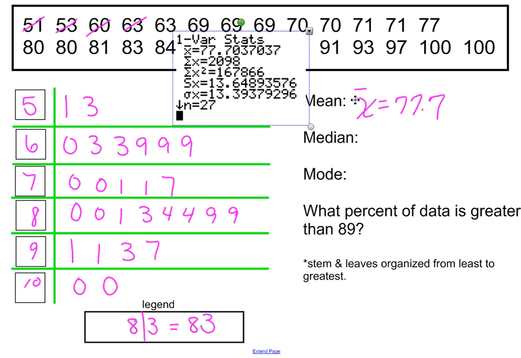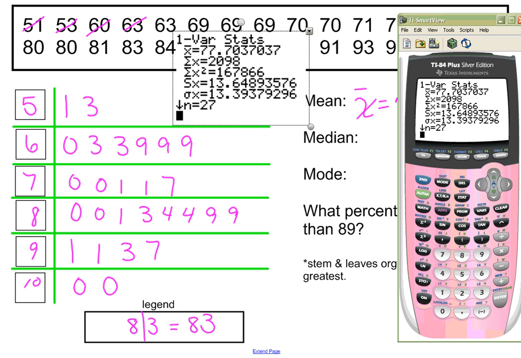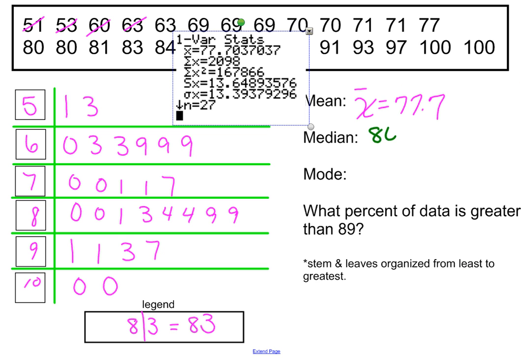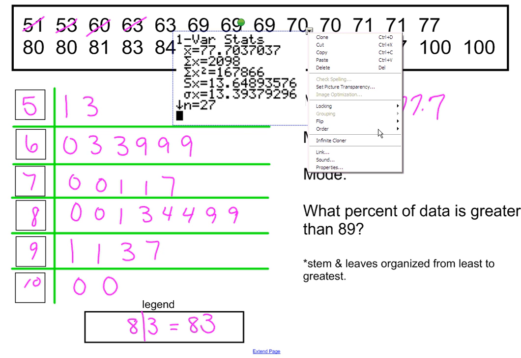Look for your median. Well, if you take your calculator and scroll down, there's more data. We're going to start getting into box and whisker plots, but right here shows the median. So the median actually is 80, or the middle number. If you want to count back, you could definitely do that.